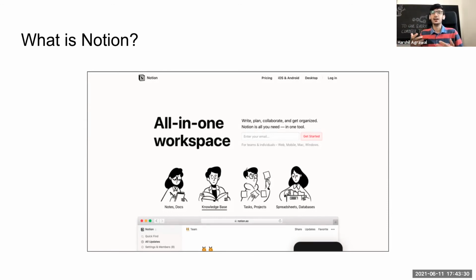The other thing is you can use it for your to-do list. I started using Notion as a to-do list, because it gives you different views. It can be a Kanban view, a gallery view, a list view, or a table view. So it's pretty amazing to use it in different ways. And one common use case companies have is using it as their wiki. All the information about the company that they want to share internally with the team, they use Notion for that. So those were a couple of use cases you can do with Notion.